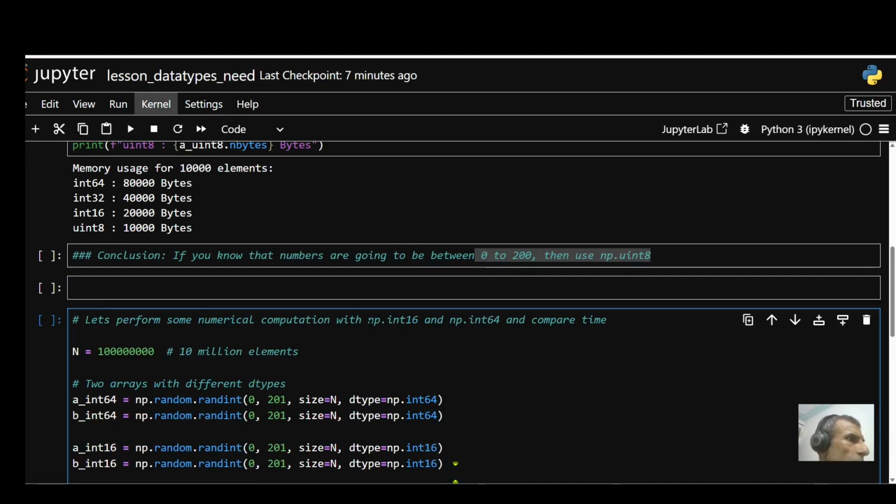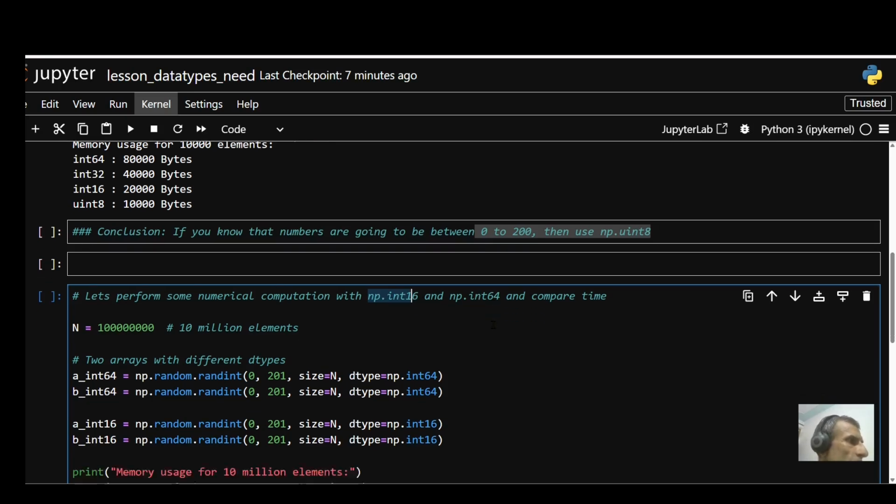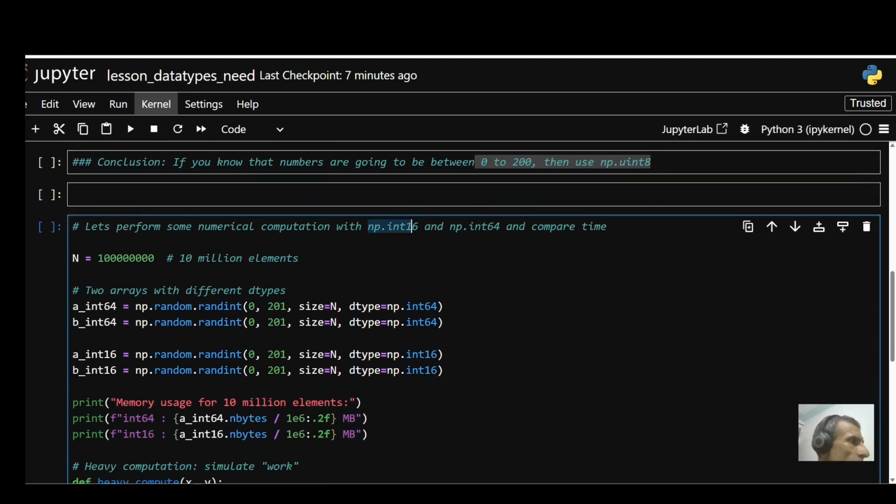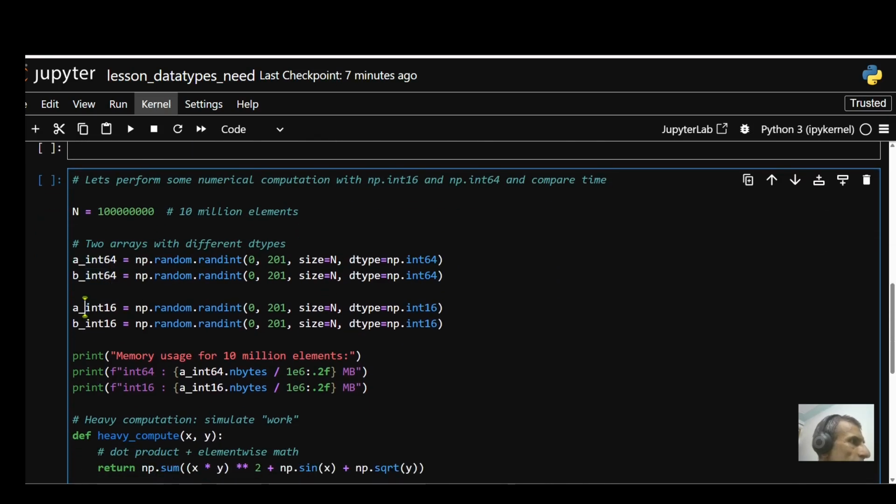I'm going to do numerical computation with np.int16 and int64, just to compare how much time it takes. So I create two arrays with int64 data type, and then I also create two arrays with int16 data type. And I'm going to do some mathematical computation between these two arrays, and I'm also going to do the same thing over here.